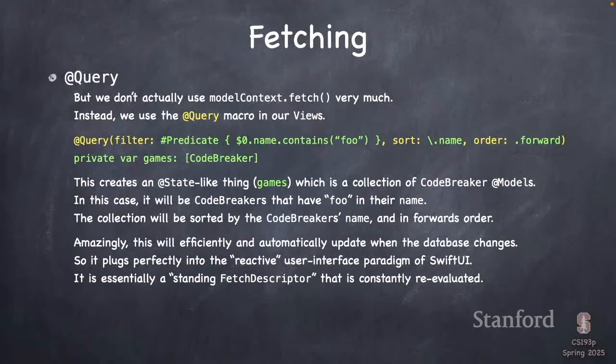Now, that @Query, it had a fixed predicate and a fixed sortBy, right? It was always sorting by name, and it was always looking for things with foo. Well, what if you wanted that to be controlled by variables? Like, what if instead of foo, you wanted something that the user typed in? Like, the user wants to search their games. They want to type in the name like Mastermind and have it search for Mastermind. Or what if you want the sorting to not be by name, maybe you want it to be by most recently played game? Well, you can't do any of those variables in that @Query thing. That @Query thing, everything has to be fixed, what's in there.